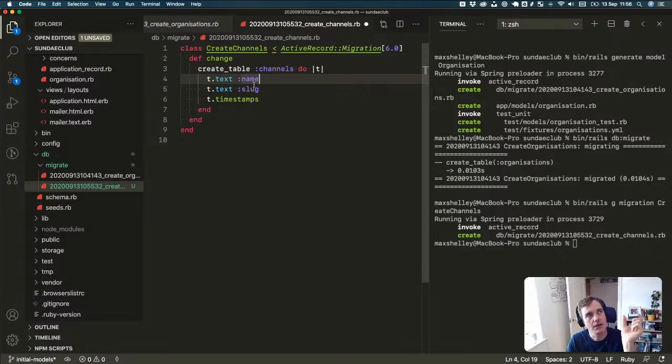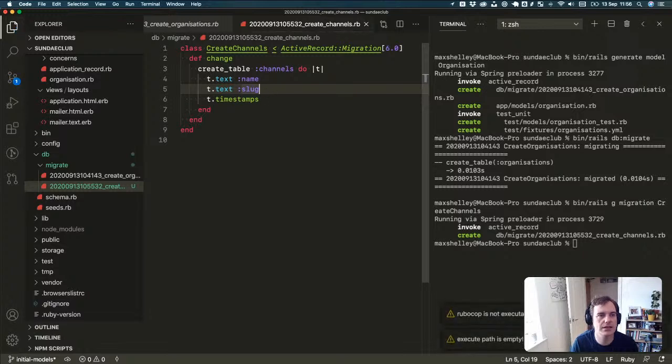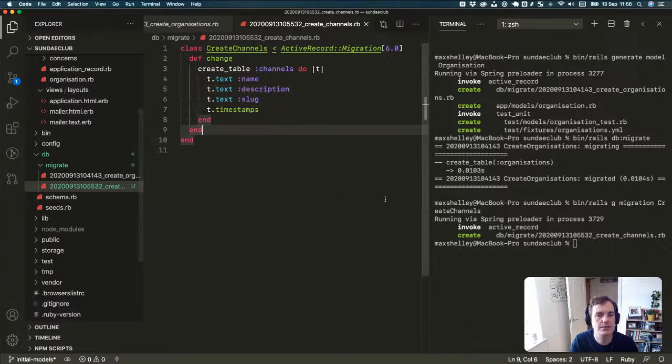So it would be example website.com/organization slug/channel slug. That'll make some sense when we come to see it later on. So let's save that as well. Well, actually, let's add in the one we were going to add earlier, which is let's add a description to the channel as well. Oh, it's when I hit save that these pop up. Okay, that's fine. Let's run this one as well.